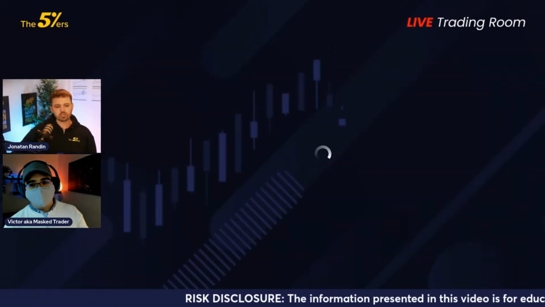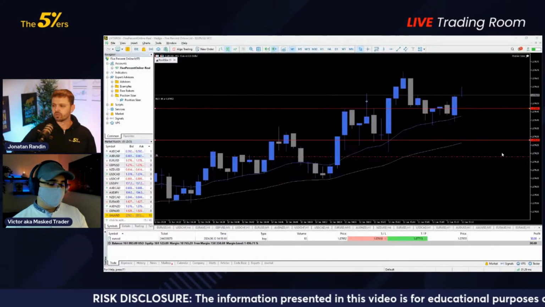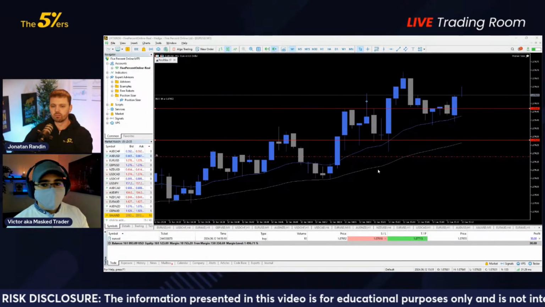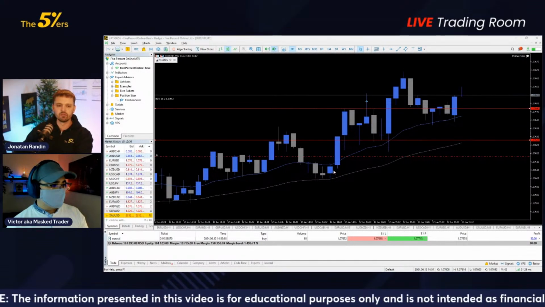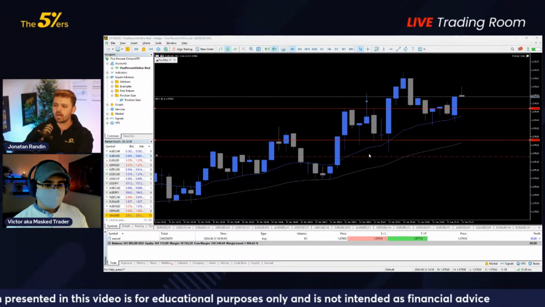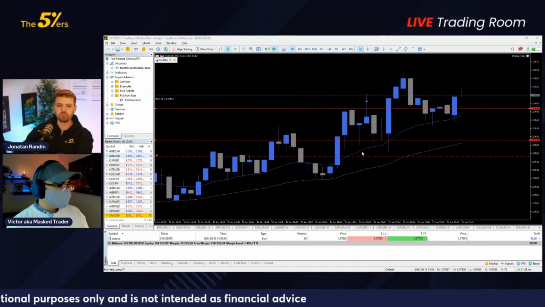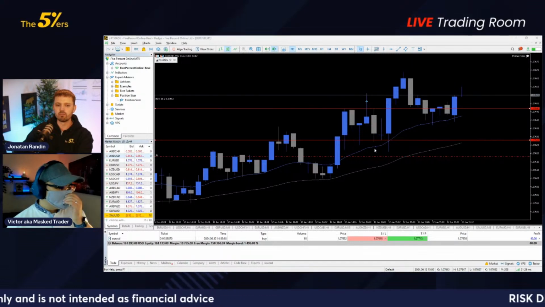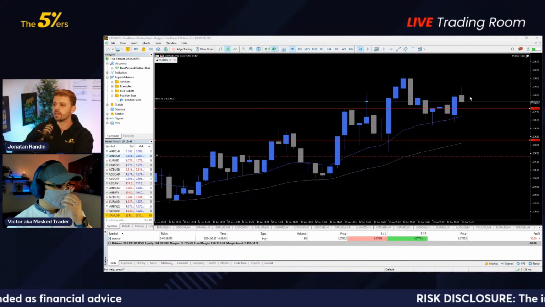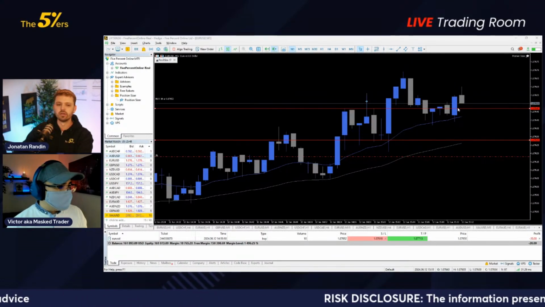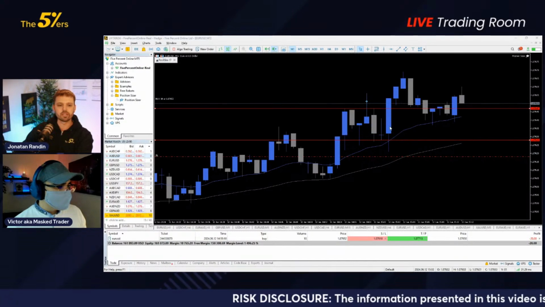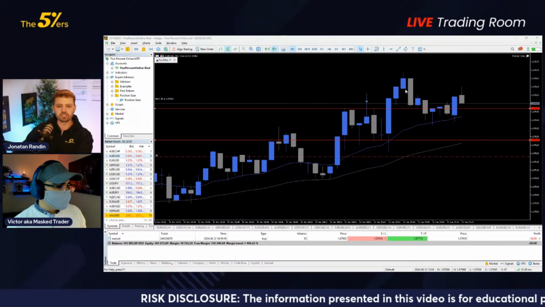So I want to switch over to MetaTrader here and show you the position that I have open. You can clearly see the first higher low here. As I said, this is my indication of moving the stops up to below this level. And now we're having another break and retest where we broke the resistance area here.